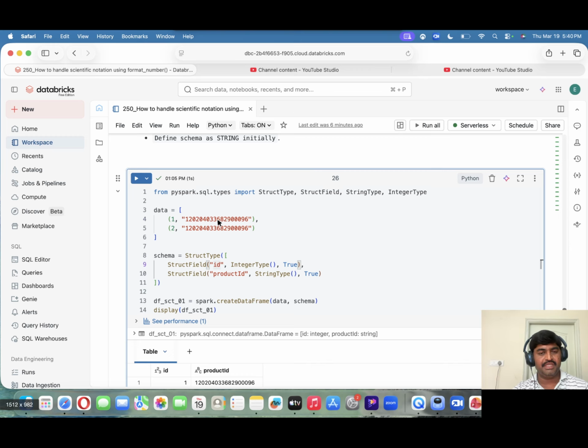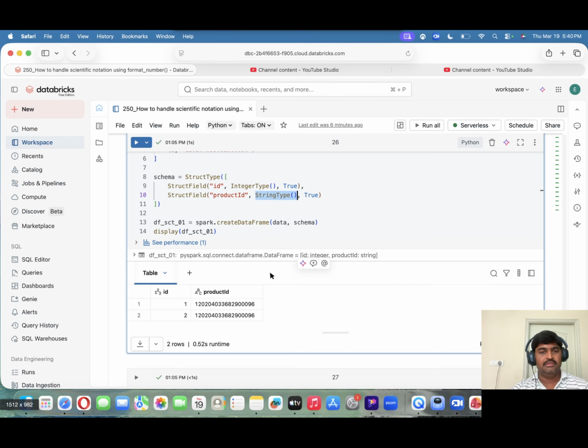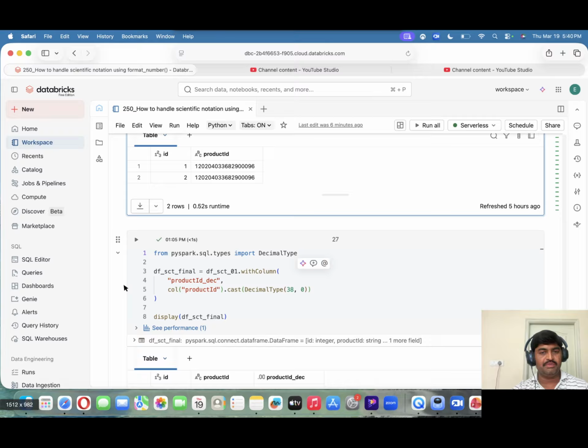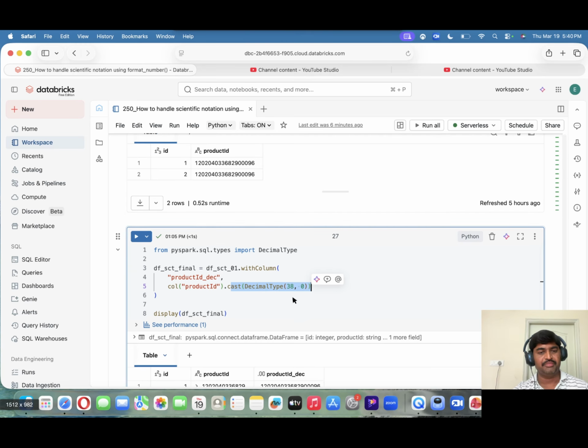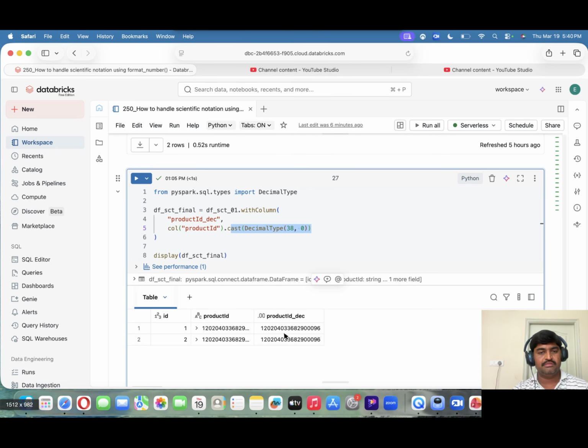I have two columns, ID and product ID, and I'm defining them as string type. So my column is string type. On top of that, I'm using cast decimal type. So now I won't get any loss.